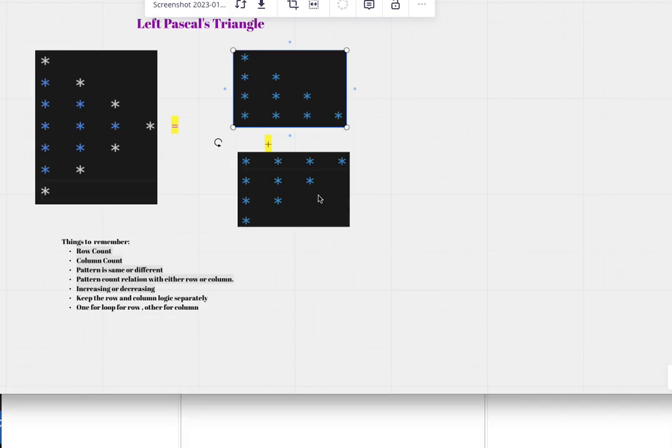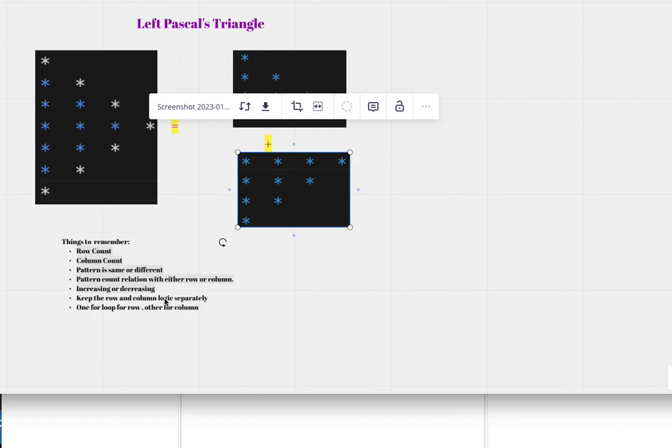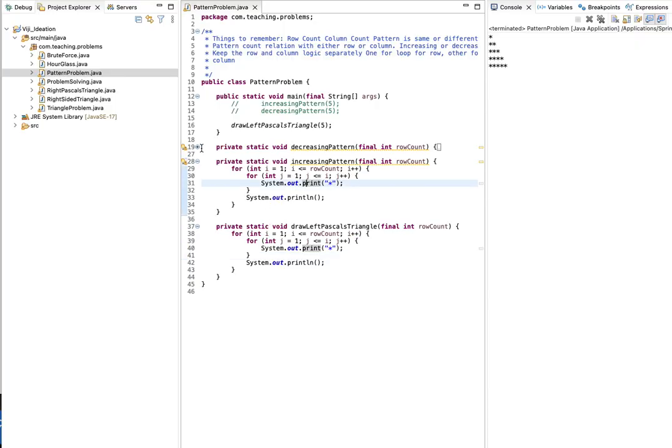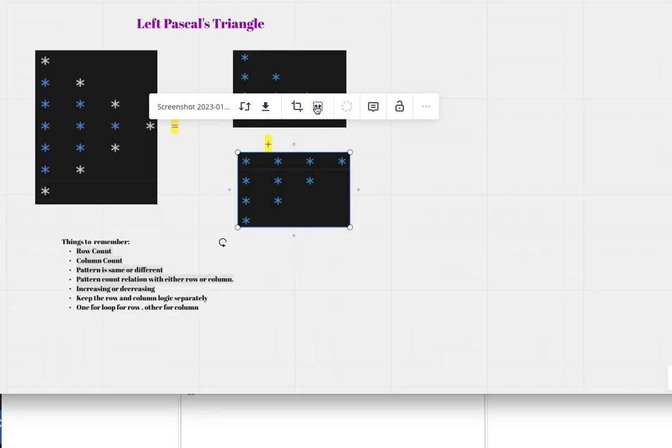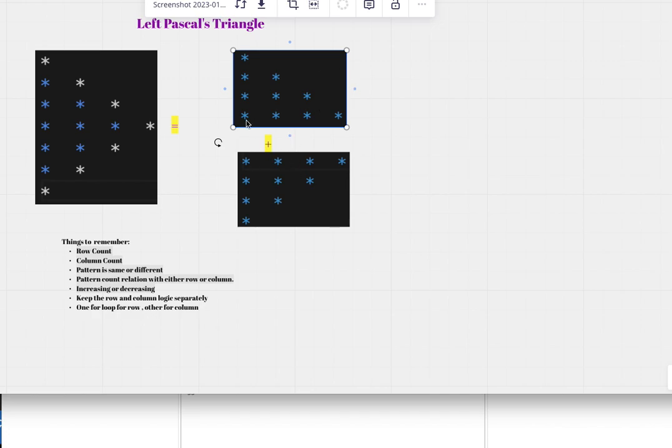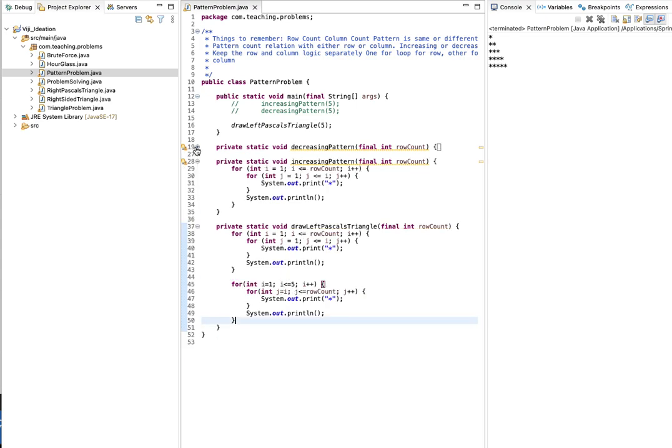Then what we have to do is draw this decreasing pattern, meaning it starts with 4 stars, then 3 stars, 2 stars, 1 star. We also have a pattern called the decreasing pattern. I'll copy this. I'm not reusing the method because I need to slightly modify it. When we combine these two, there are two duplicate rows and I have to reduce it. That's why I don't want to edit the existing program.